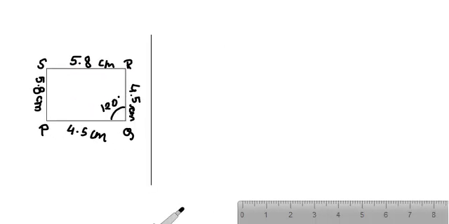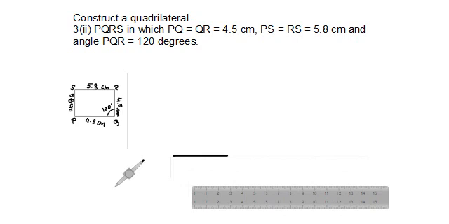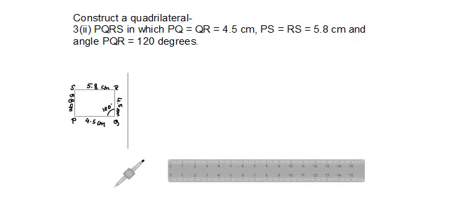First of all, take the ruler. On the ruler, we're going to draw a line of 4.5 cm. We'll begin from 0 and take this to 4.5. This one point that I have marked, this is my PQ points. One is P and one is Q. Let me just adjust the thickness. It's looking quite shabby. So, let's make it with a thinner line. We'll begin from 0 up till my 4.5, like that.